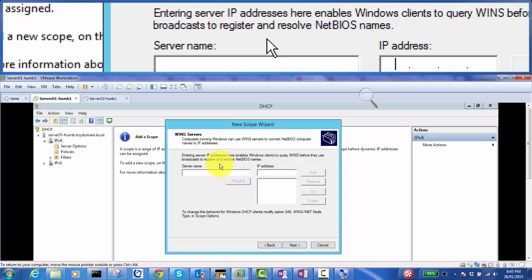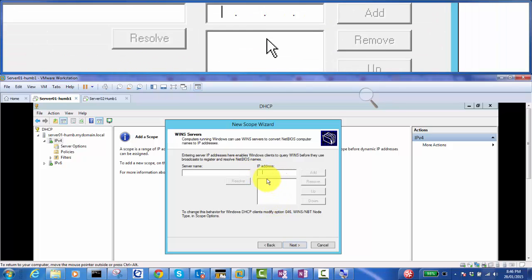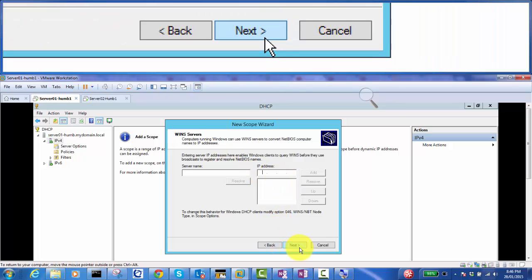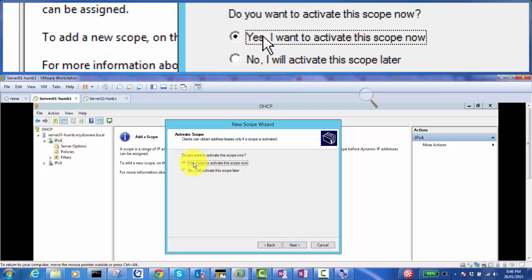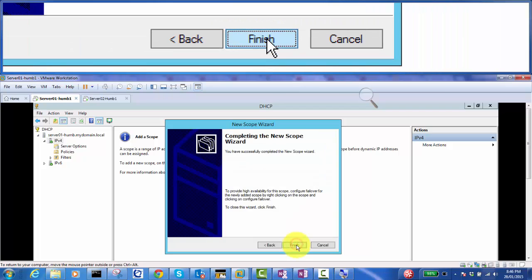It's restricted to only doing name resolution for Windows machines. Okay, let's keep it empty. And next, yes, I want to activate this scope, and next, and finish.